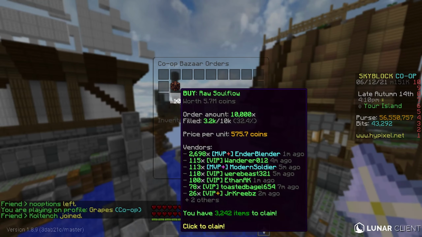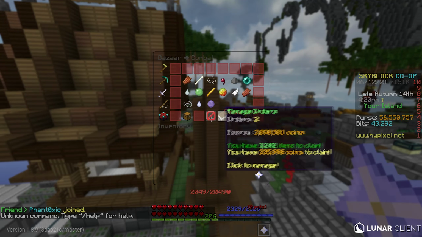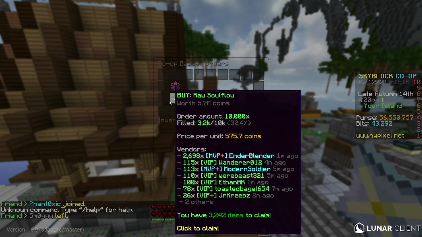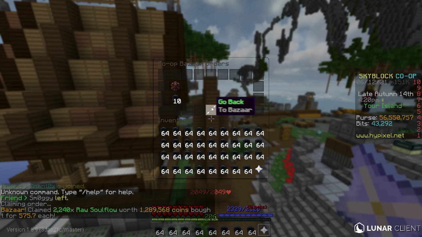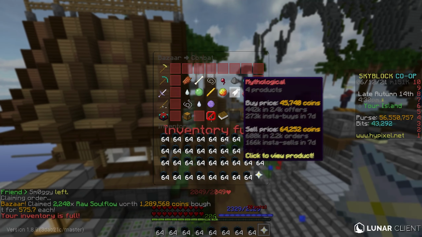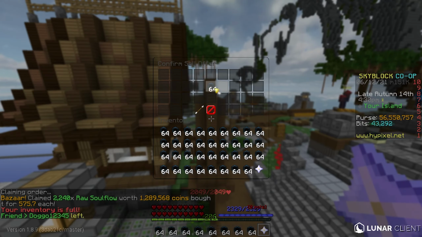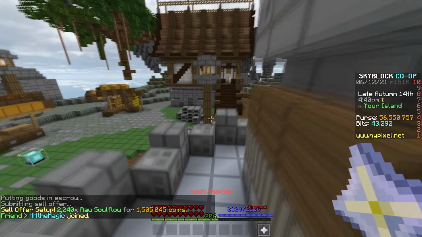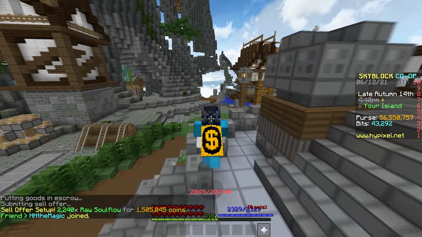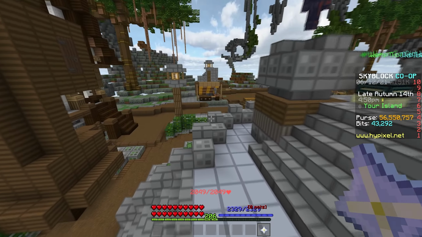But guys, if we take a look at our raw soulflow flip, this is why I absolutely love this flip. We have 3,200 of it available right now. We already have about 32% of this flip completely covered, and it's just absolutely beautiful. I'm gonna claim this right now and get the first flip up. I'm at 1.29, we'll call it. I'm gonna end up making 1.5. I mean, this is beautiful margins. We're talking close to 250,000 coins for a flip on a mill. We're talking close to 25% right now on these flips, which is absolutely amazing.